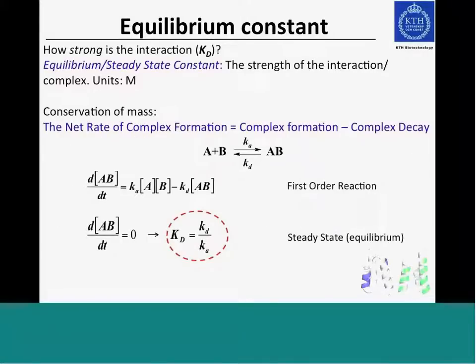You can also measure the affinity, which is often expressed as a dissociation equilibrium constant, or KD, or an association constant, which is the inverse of the KD. And if you look at conservation of mass and the steady state, you can see how this dissociation constant can be calculated if you assume that the amount of formed complex doesn't change over time. You can get the equilibrium state and calculate the dissociation constant. So normally if you talk about KD values, a low number, for example a nanomolar, would describe a strong interaction, whereas a high number is not that strong an interaction.